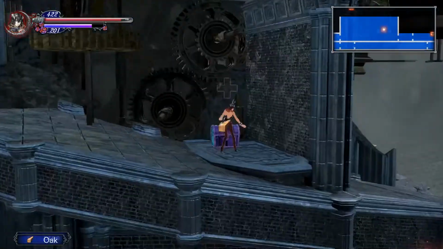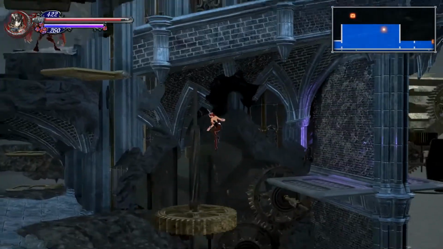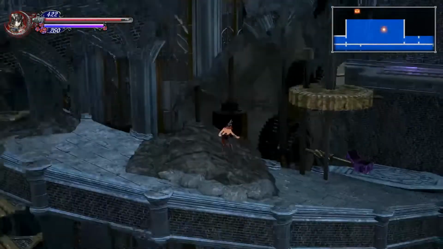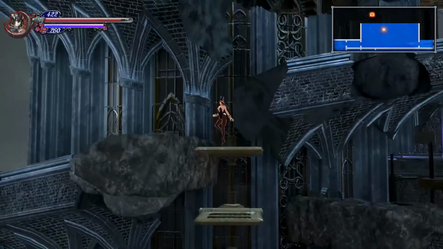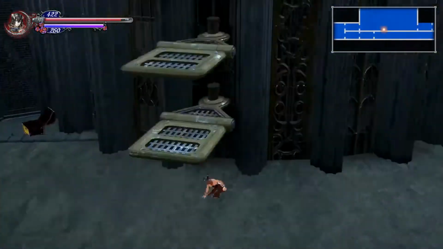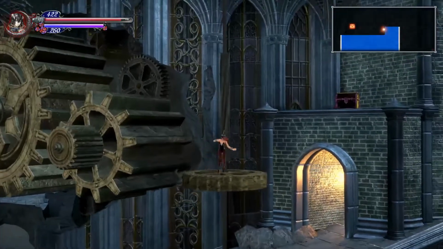Oh, actually, this is where I kind of want to go. Steel and oak. Oh, that's where it went. Okay, well... Max MP up. I swear I'm good at platformers, I swear. Oh. Okay. So it looks like I'll need to actually jump right from the end there. There we go. Okay. Let's do this.